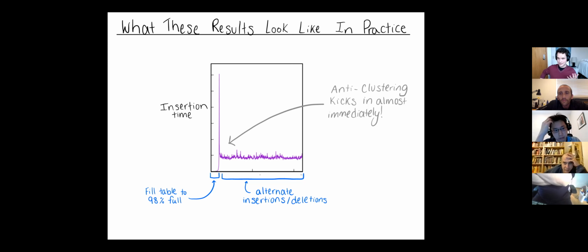But remember, deletions and insertions are one-for-one here. So for every deletion that's causing anti-clustering, you've also got an insertion that should be causing more clustering. That would seem to suggest that once you start alternating, you'd just plateau wherever you are. But that's not what's happening. What's actually happening is the anti-clustering effect of the tombstones overwhelms the clustering effect of the insertions, and your performance comes back down to be near optimal.